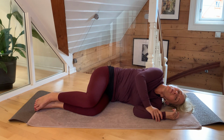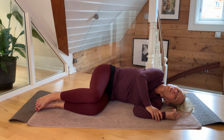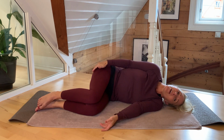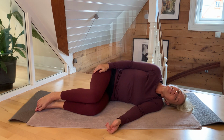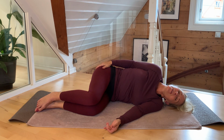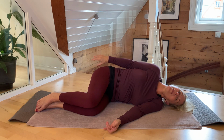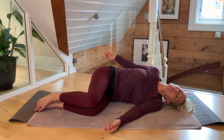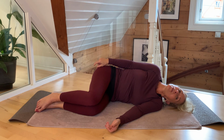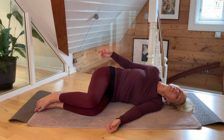Back and forth, back and forth. Good. So let's bring these two movements together as one. Please gently push the hip and pelvis forward. You stay there, and then you pull the shoulder back in towards the spine and come back out. And then you repeat, pulling the hip and thigh forward, and pulling the shoulder back, coming back out.